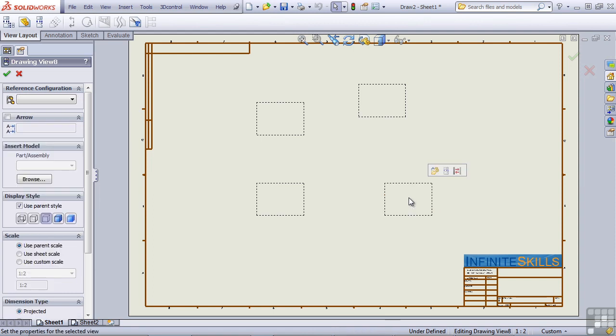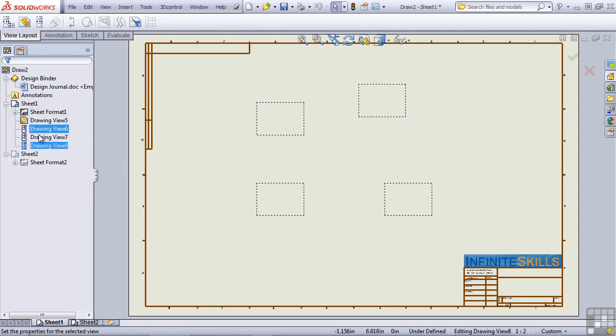This predefined view is just projected from the front view, and so in a third angle projection, this will be the right view, the top view, and an isometric view. You can have additional views that show up here, and as we put models onto drawings, you will see more and more how this works.